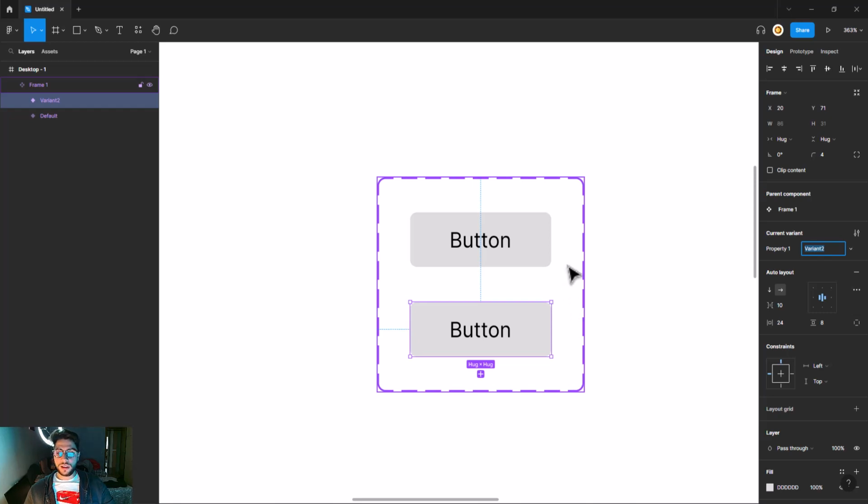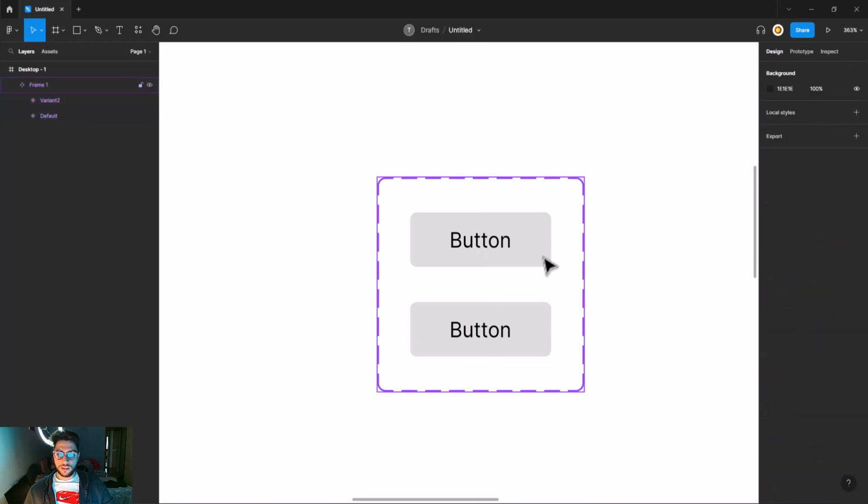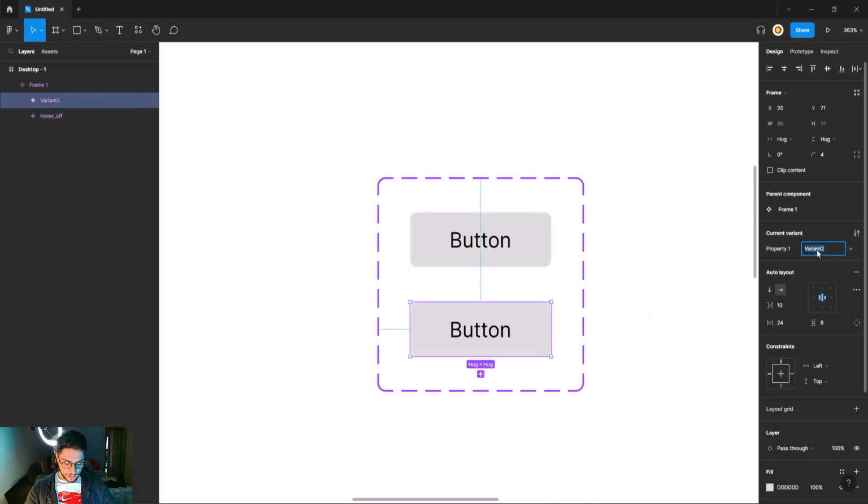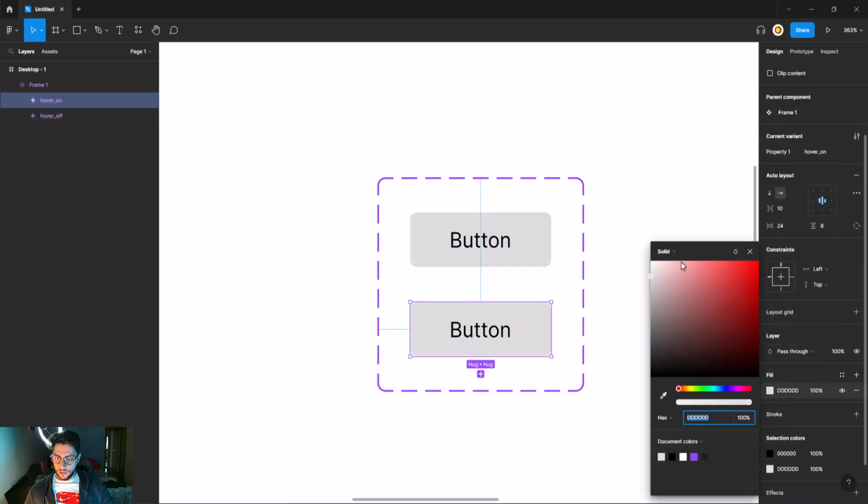Something I really like to do is click on the first button, double click, and call it hover off. And here I'm gonna call it hover on. This way it indicates which one is off and which one is on. Let's go ahead and add some linear stroke.